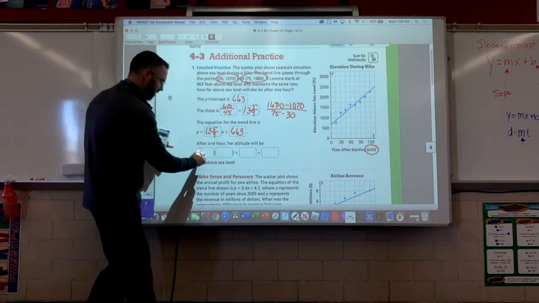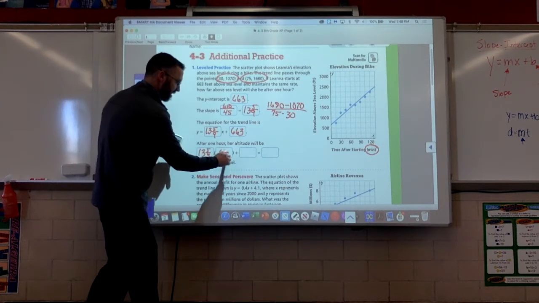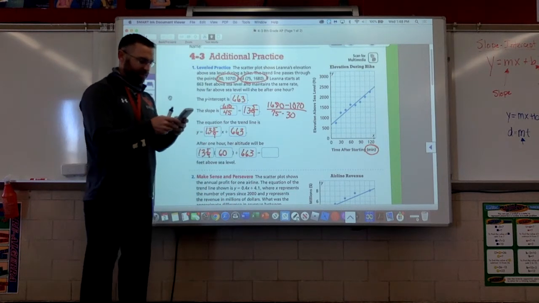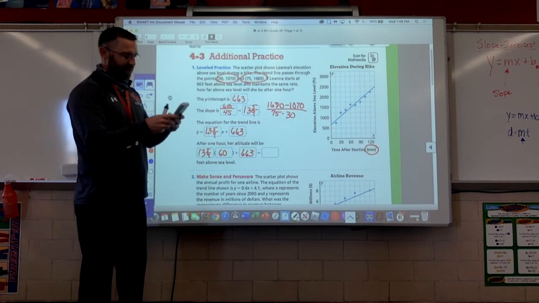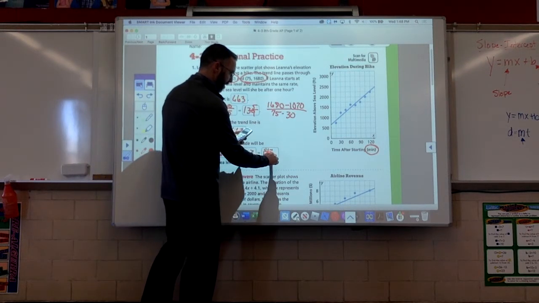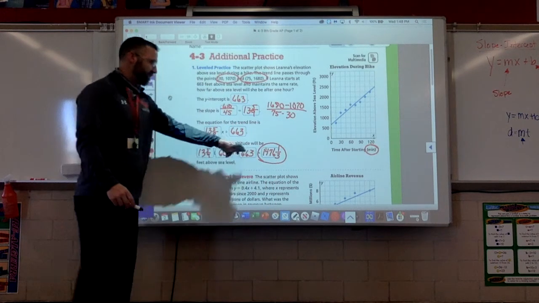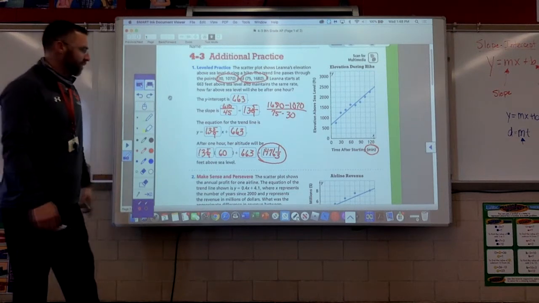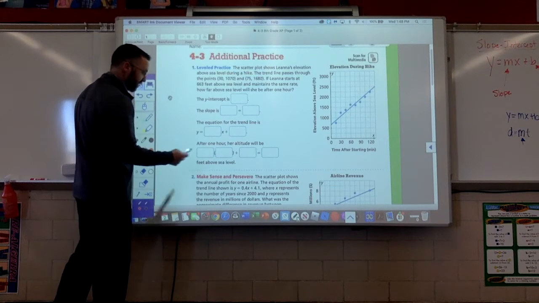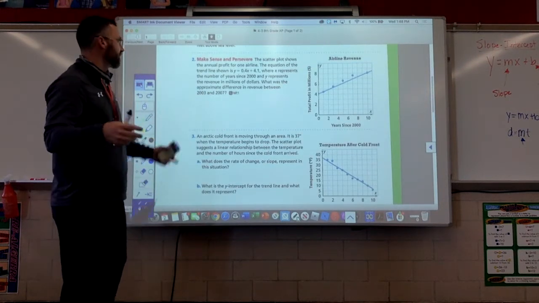13 and 5/9, somewhere around 1,500, times 60 plus the 663 feet that she already started with. Holy smokes, this comes out to be 1,476 and 1/3 feet. That's where she is. I guess 1,500. Not quite 1,500. All right. That was fun. Find the slope, find the y-intercept. Nothing new. They have the trend line drawn for us.